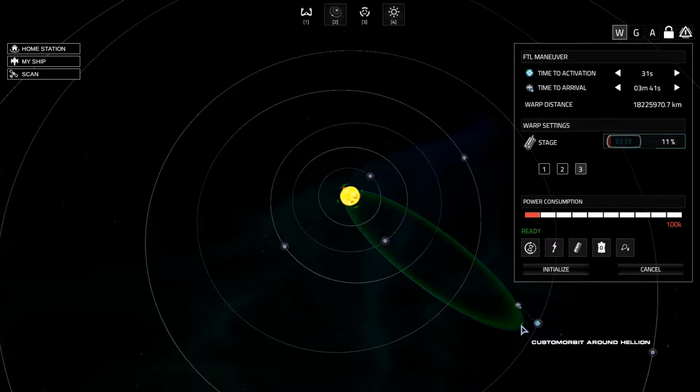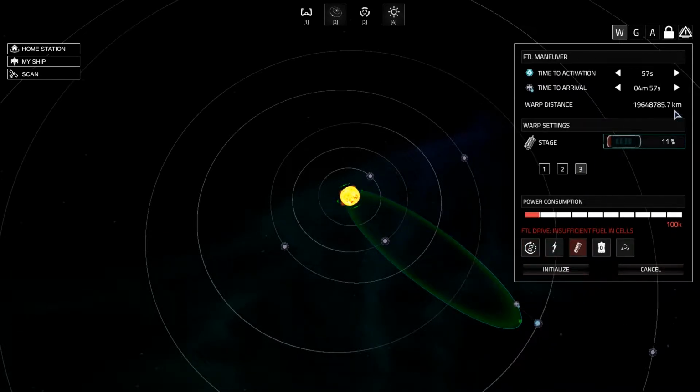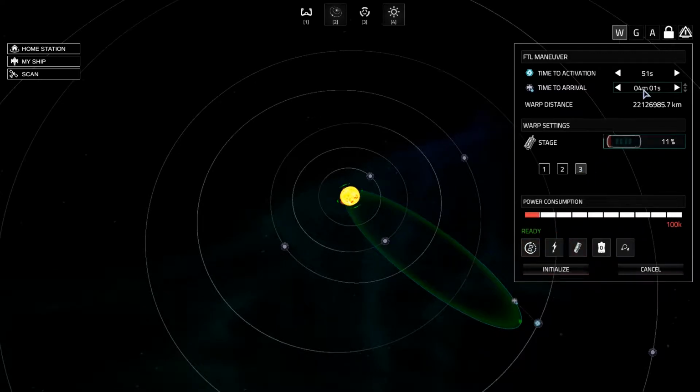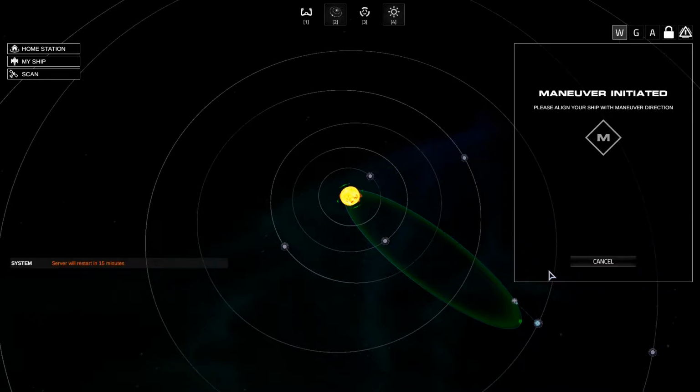So what we can do is just go a little bit closer to use up as much fuel as we can. And there we go. Well, we might even be able to go farther. Let's move that in closer. Try that. There we go. We have a 10-second window, and that will use up pretty much every little ounce of fuel in that warp core.